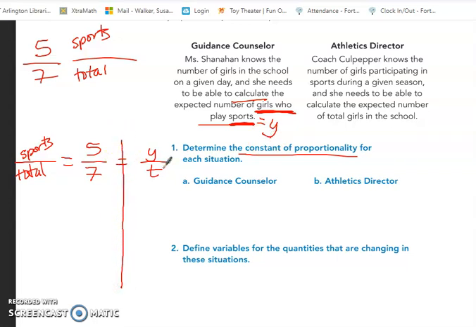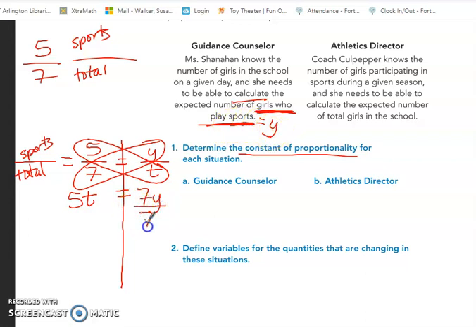So if you don't remember, we did 5t and 7y. 5 times t, 7 times y. And remember, we're solving for this one. This is telling us what we solve for. So I want to solve for y. That means I have to divide by 7 to get this alone. And if you remember, we normally would put 5 over 7t. Okay? So y is, oh, I don't want to put it that way.